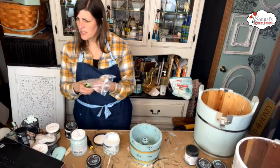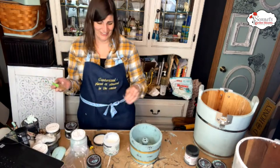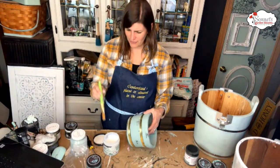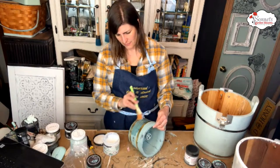I am suspicious of crafters who aren't a little messy. I am, too. Are they really a crafter if they're not messy? Every crafter's got a little mess, right?